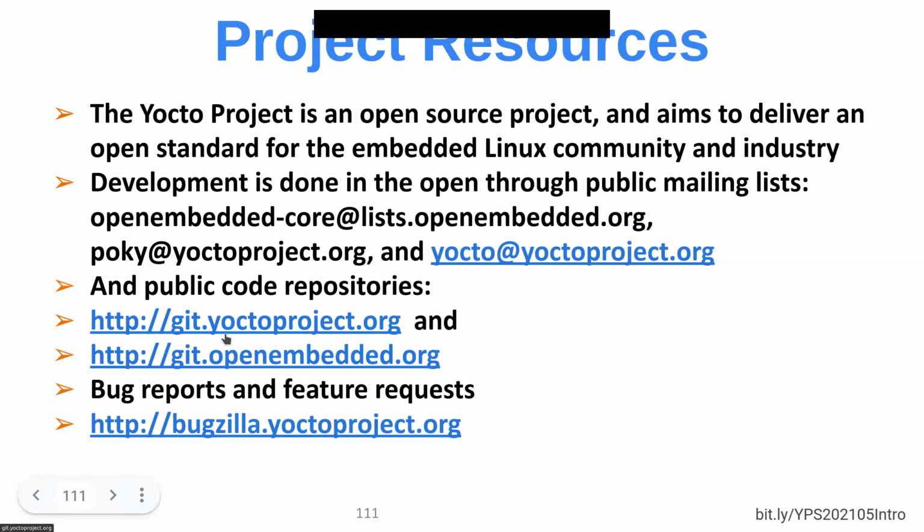You have both git.yoctoproject.org and git.openembedded.org. They work together. They are in fact two different projects, but you'll find OpenEmbedded Core in one place and BitBake development in a certain place. Yocto itself has a number of pieces, including Toaster, and if you take a look at their Git repository, you'll see an auto builder that's available for you. It's based, again, on Python. They've settled on Python for pretty much everything.